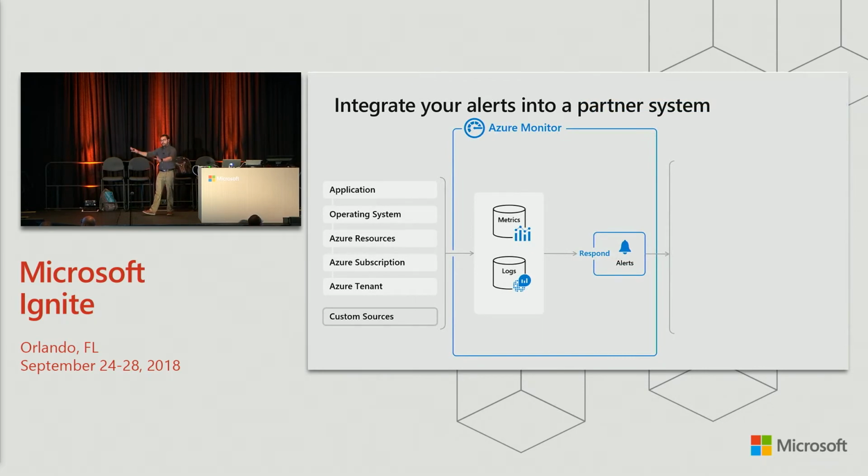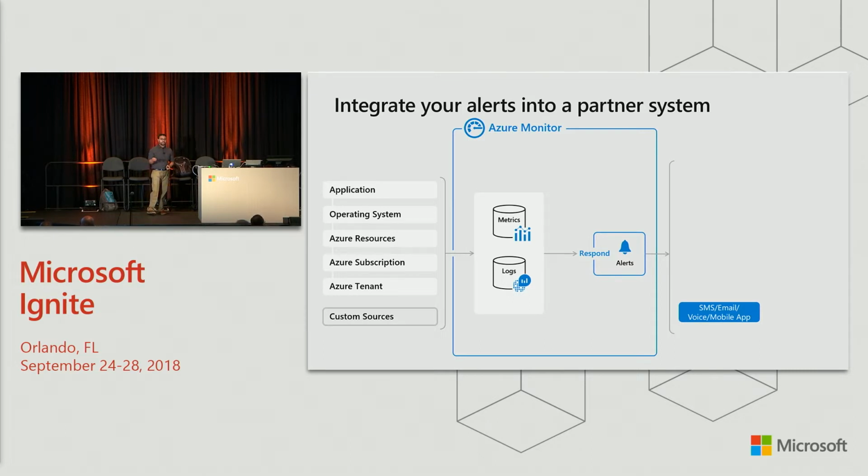All right, so you've got your metrics and logs into the system. Now you want to detect anomalies. Like I mentioned before, we've got a very powerful alert engine that, through action groups, allows you to do a variety of different things, right? So when an alert fires, maybe all you need to do is wake someone up, wake up your on-call engineer, and have them look at the issue.